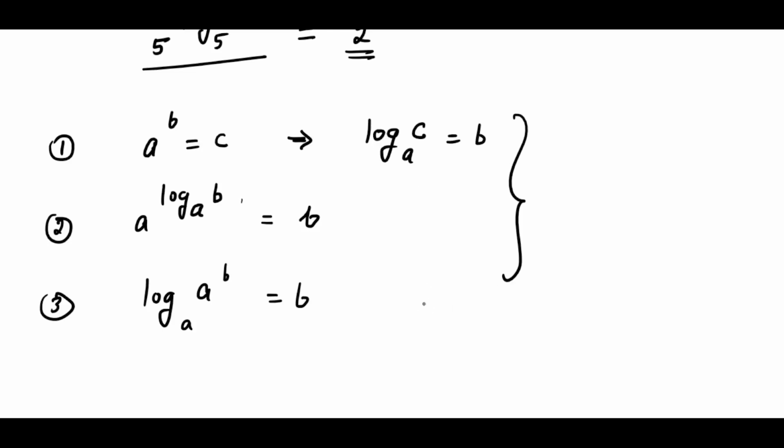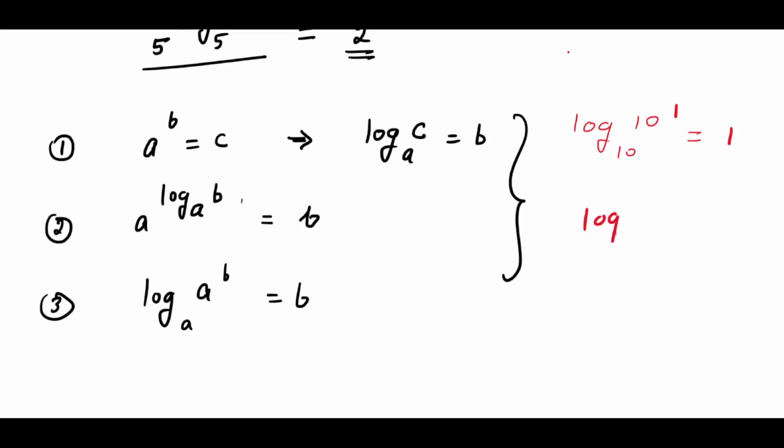Right, class? Have you taken down, everyone? Now you have a problem. You have to tell me what is log of 10 to the base 10. You have to use these three identities or formulas, whatever you say. It's 1. Why is it 1? Because this 10 I can write as 10 power 1. So log of 10 power 1 to the base 10 is going to be 1.